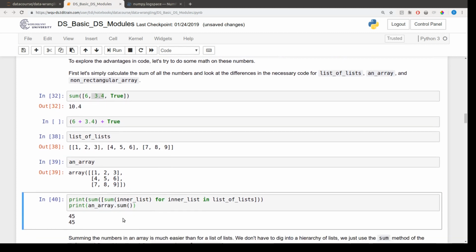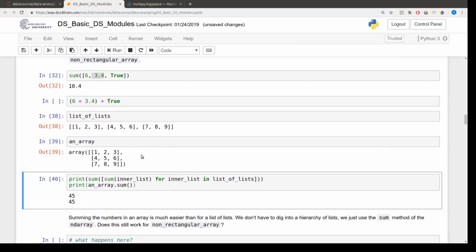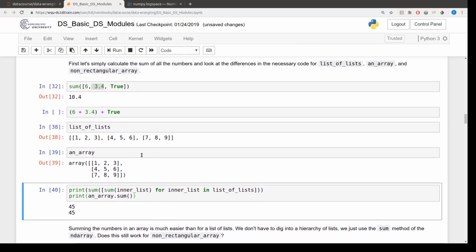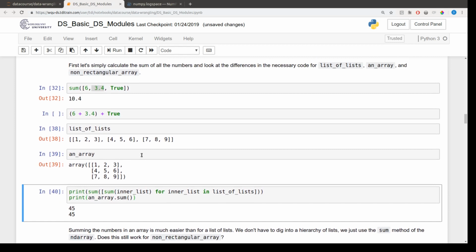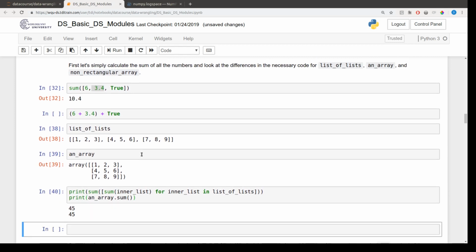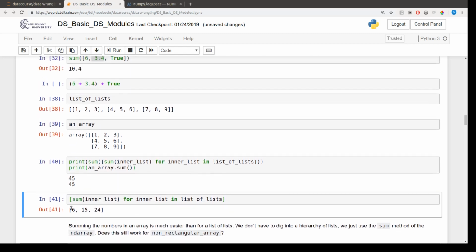Now, let's say maybe we don't want to add up all the numbers. Maybe we just want to add up the rows. Well, then it's not so bad for the list of lists, right? I could just do sum of inner list for inner list in list of lists. Not as bad. So here's the sum of the rows, 6, 15, 24. But I still had to do an iteration at least. I had to do a list comprehension.